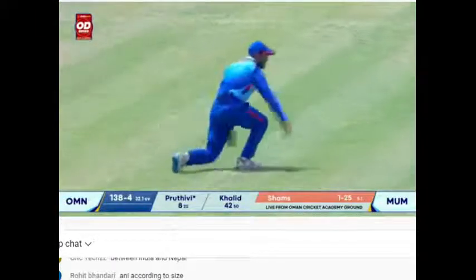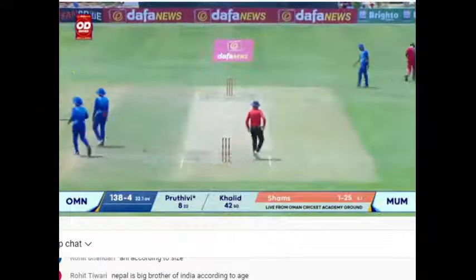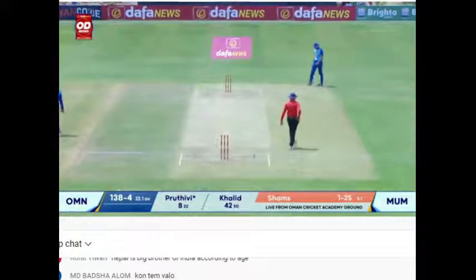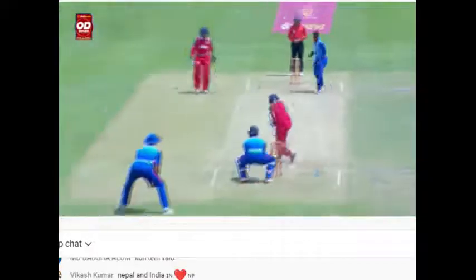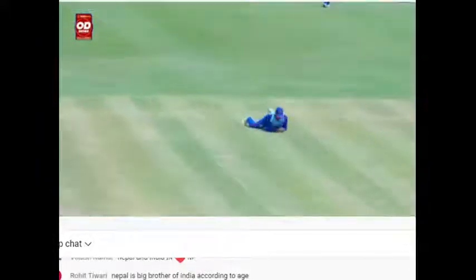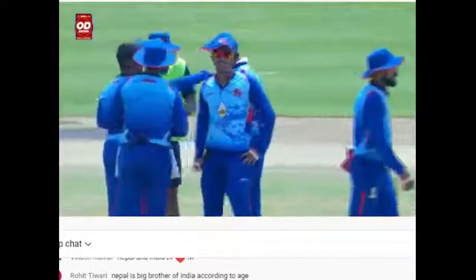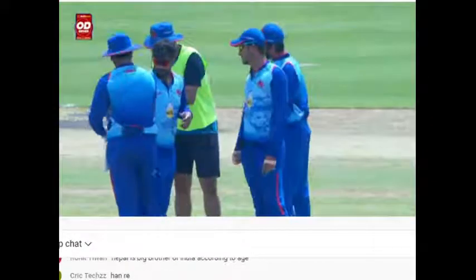And takes it, and the front fielder takes it. The ball gripped onto the surface, wanted to pull it, premeditated, and the fielder standing right there, pouching it with a little frontal dive. Good catch there from the fielder at the mid-wicket position. Shams Mulani gets another one, and Prithvi has to walk back.